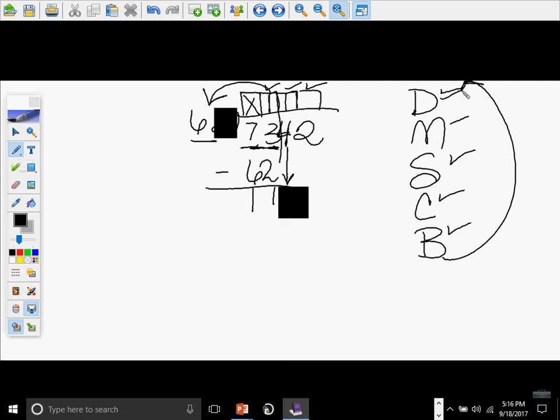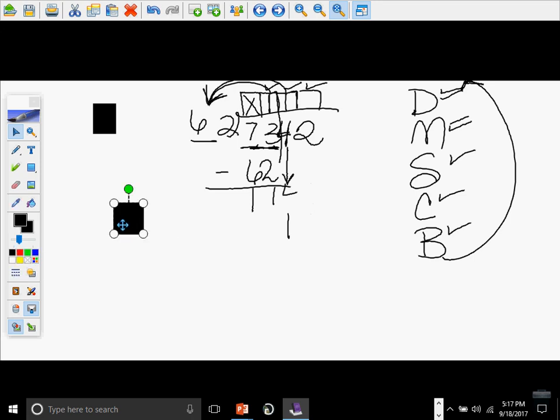I just divided. Next, I'm going to multiply again. We know that every time we put a number in those boxes, our job is to multiply with it. 1 times, oh, let's go back and uncover our numbers. Okay. Give me a minute, y'all. I'll get it. That was a 4 right there. Okay, there we go. We're going to multiply 1 times 62. Not 1 times 6, but 62. Don't forget, like I almost did, to uncover your numbers. 1 times 62 is 62.